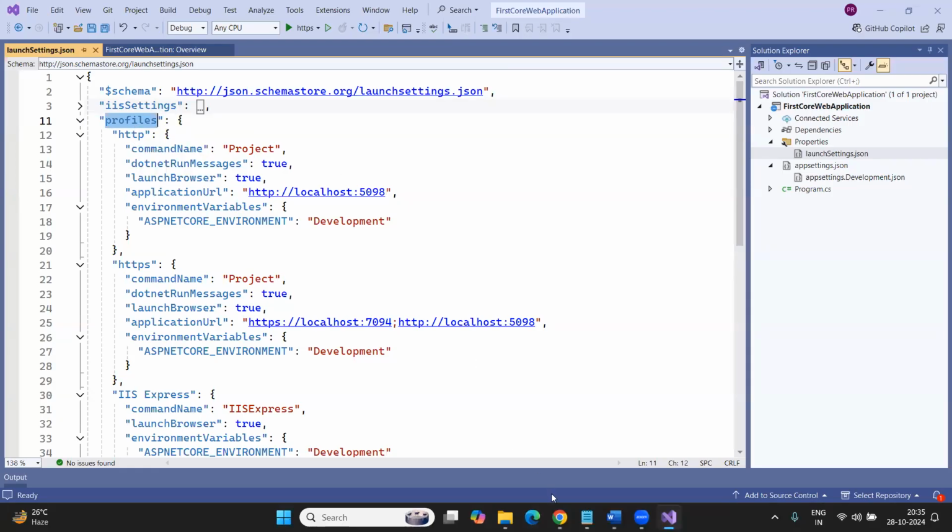So whenever we are running the application, we need to understand a few things. What are the things? First of all, you need to identify what is the web server that is going to host and run our application? What is the URL using which we can access the application?